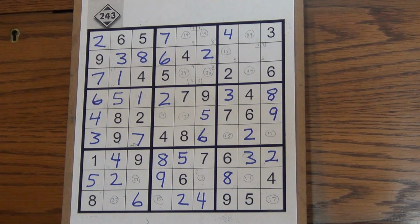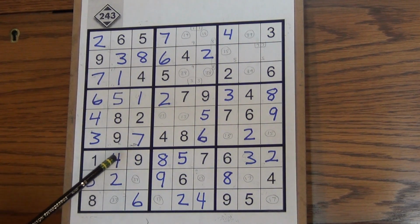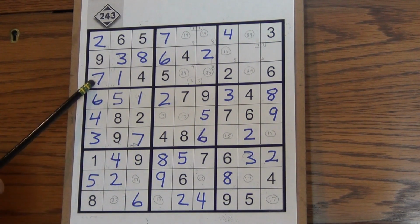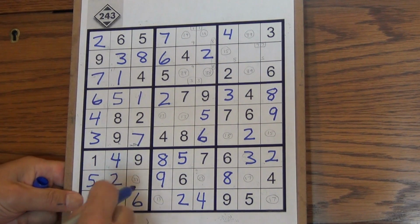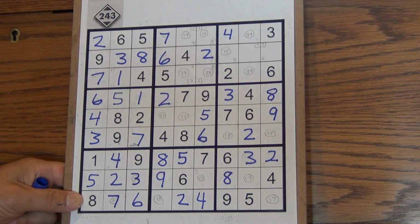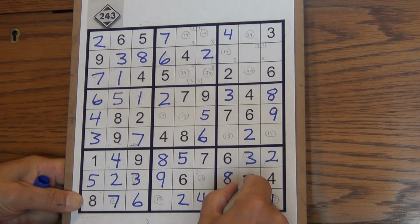I think I'm just going to start going up and down with the right, middle, left. Let's see, 9, 9, 9, 8, 8, 8, 7, 7. Aha, 7's on the left, 7's on the right. That tells me 7 has to be in the middle. If this is a 7, this 3 or 7 has to be a 3. Now if this is a 7, that 1 or 7 has to be a 1, which means this has to be a 7.